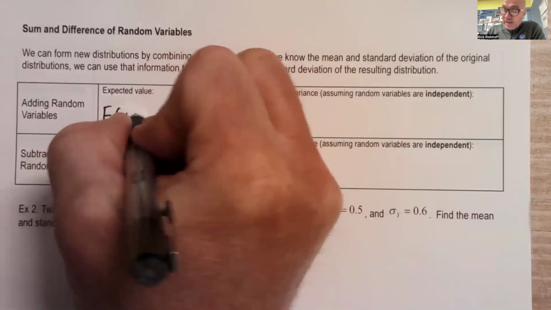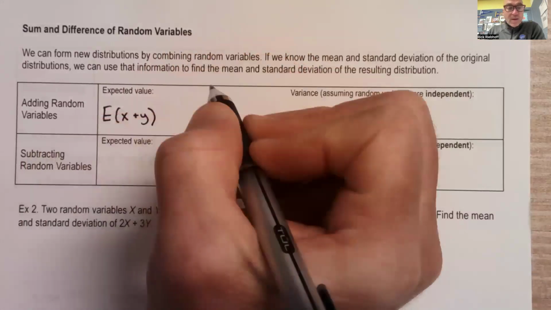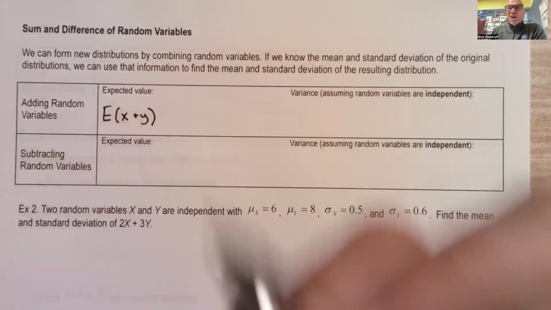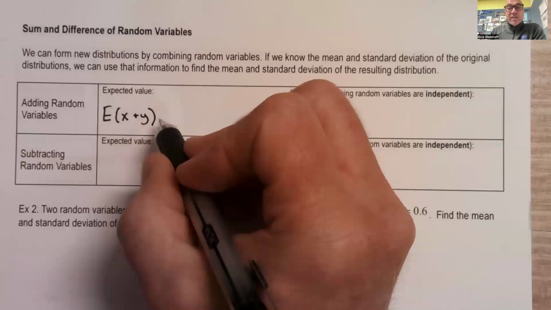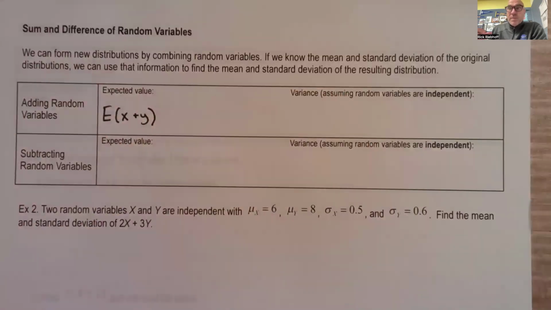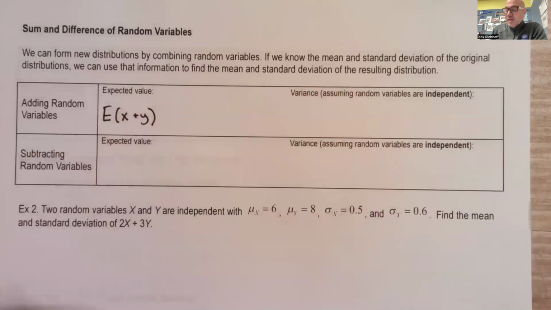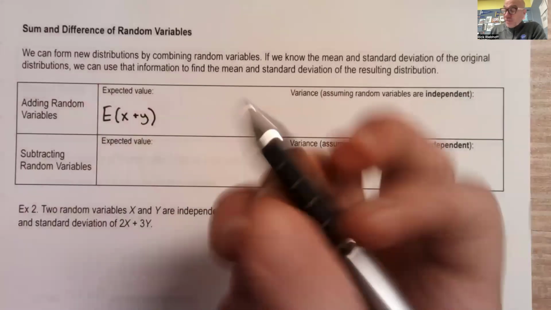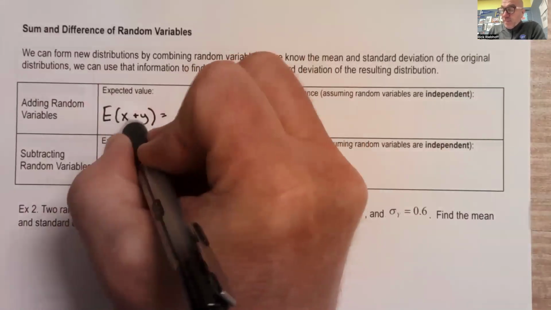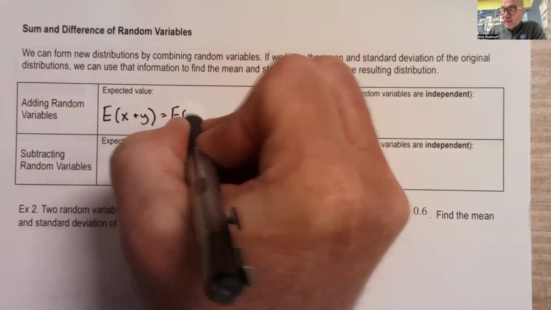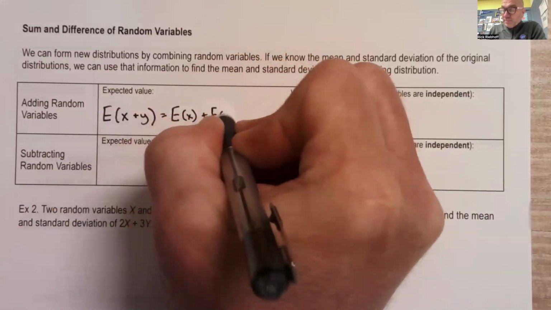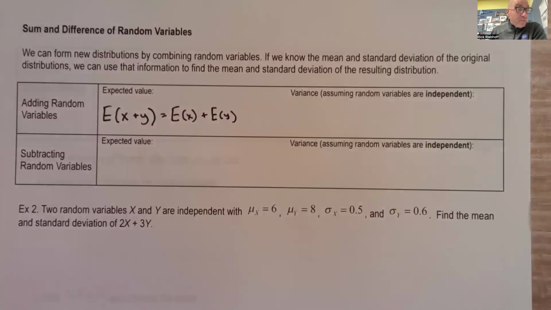So let's say my wife and I are in a hot dog eating contest, and we want to see, if we were competing as a couple, how many we would eat in total. On average, I eat 20 in 5 minutes, and she eats 10 in 5 minutes. Well, to find our expected combined amount, we would just add those together, right? So the expected combined amount would be my expected amount plus her expected amount. Kind of makes sense, right?